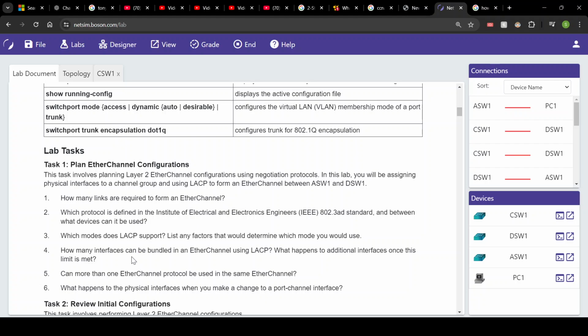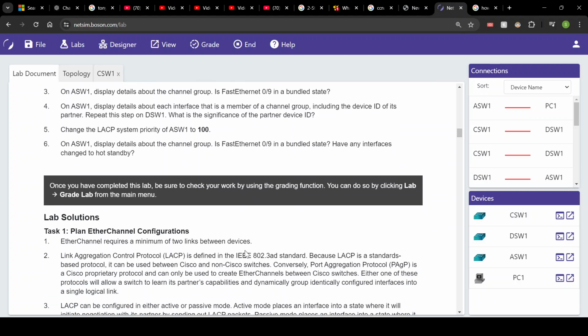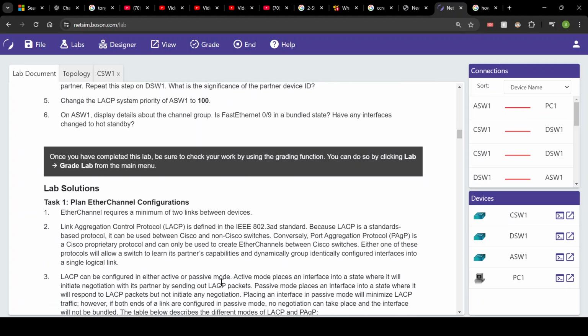So this is similar with LACP passive. If you've got two passive switches, there's not going to be an Etherchannel there. One side needs to make the move, so one side has to be active. So those are the modes supported with LACP. LACP can be in either active or passive mode.